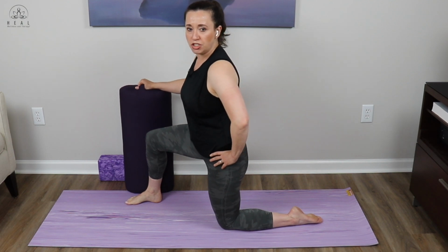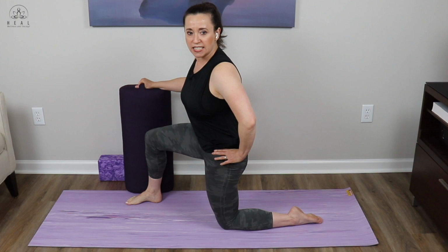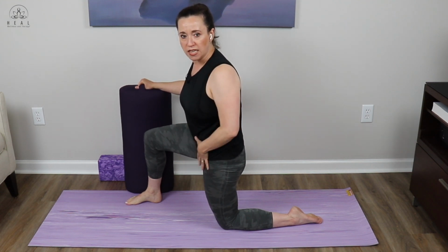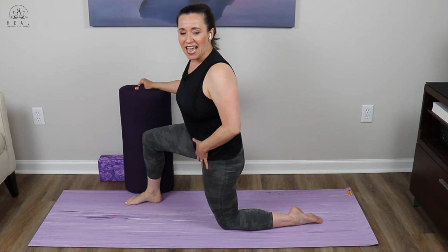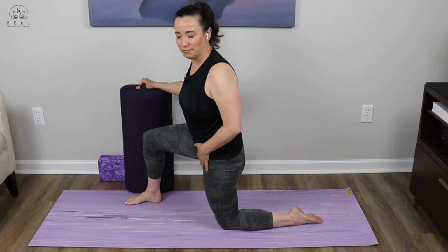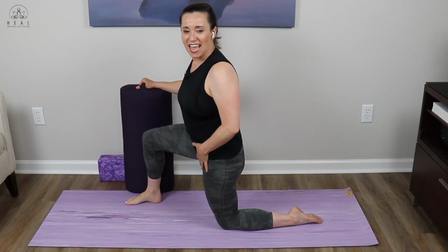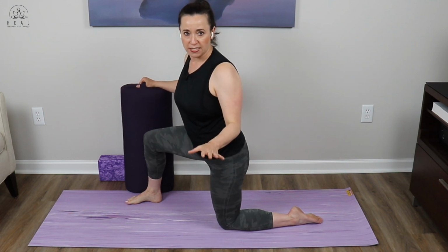So in this position, take that nice deep inhale. On the exhale, tuck that tailbone under, feel the opening through the front of the left hip. Hold it there. Can you deeply inhale even into that area? So nice deep inhale in. Exhaling out. One more time, deep inhale in. Exhaling out, and then release the tension of the pelvis.